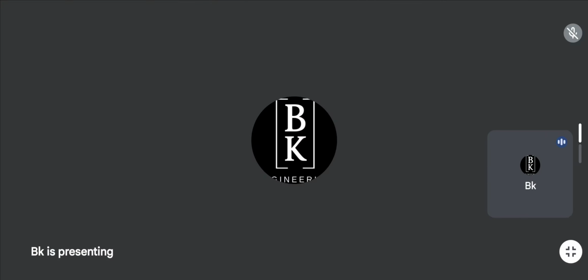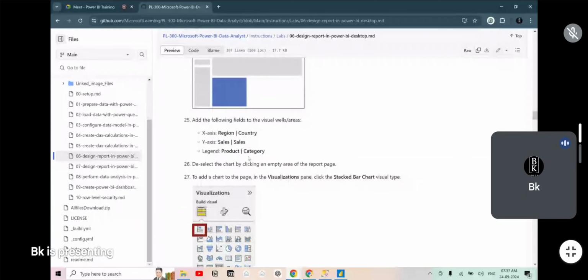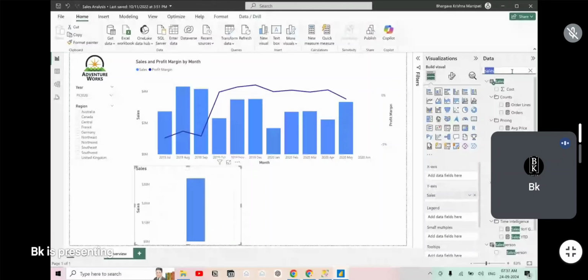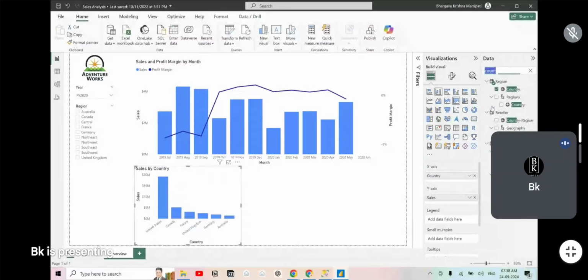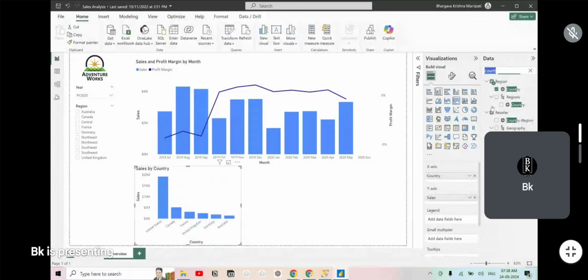Legend is basically, usually x-axis and y-axis are here. Oh, I made a mistake again. I didn't click this. Sales, country, and I want category. Category should be in legends.